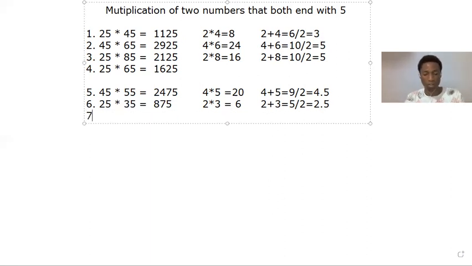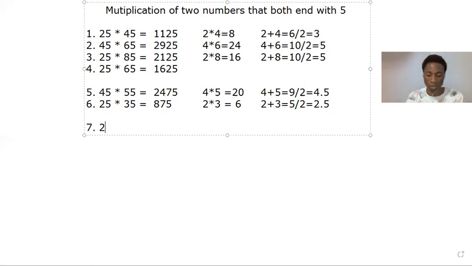So maybe we should try something different. So let's go to decimal. For decimal, we can pick any question under decimal. So let's say 2.5 times, any question can come in, any question. So let's say 7.5. So now in this question, all we need to do at first is to forget the decimal points. If you're forgetting the decimal points, both of them end with 5. So in a way, we have 25 times 75 if we neglect the decimal points first. So both of them end with 5. We put 25 here, good.